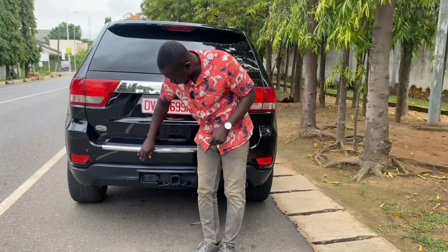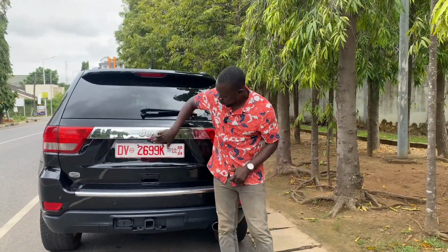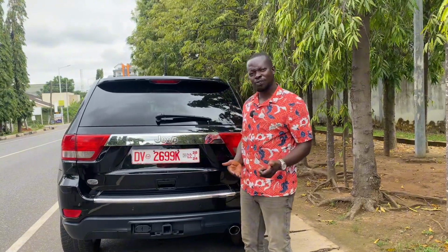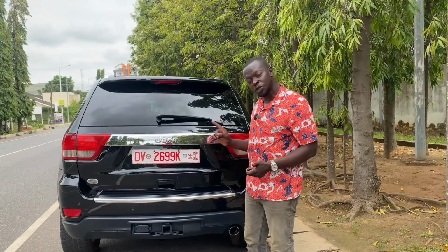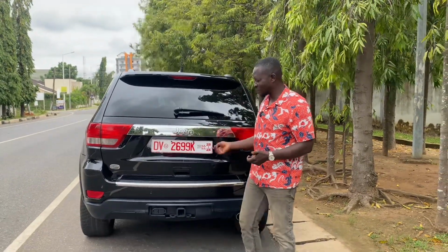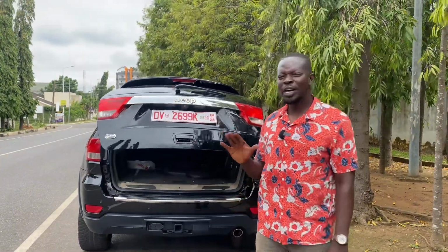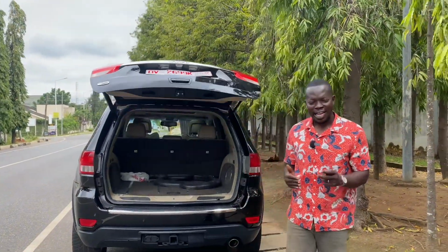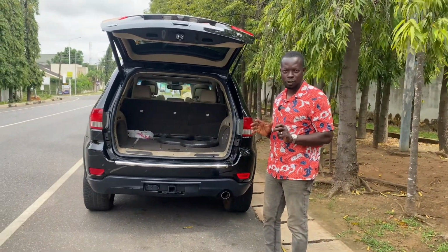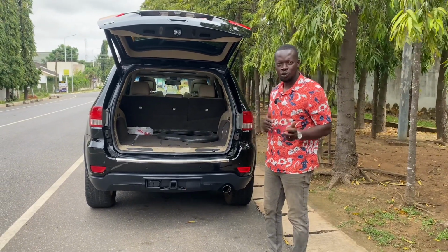Parking sensors, you can see all that here. Parking sensors here, rear view camera, you can see that. It's a luxury machine, so you have to have some power features, even though this car is 2011. Pay attention, and yes, you still see some quick stuff power. So don't come and say, I like the car, but it's 2011. Don't come and talk that type of language with AutoChief. I don't do that thing. When you see a good offer, just take it or look away.